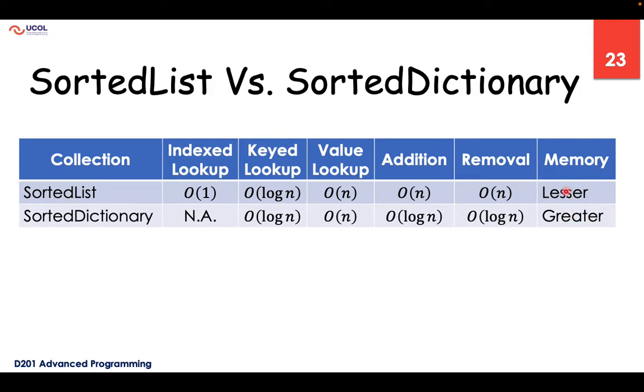Okay. But on the other hand, if you look at the operations, the sorted list is better most of the time on memory, but the sorted dictionary will give you quicker time to do some operations. So again, we need to find out whether we want to save the RAM or memory, or we want to save over time when we are performing specific operations on it.